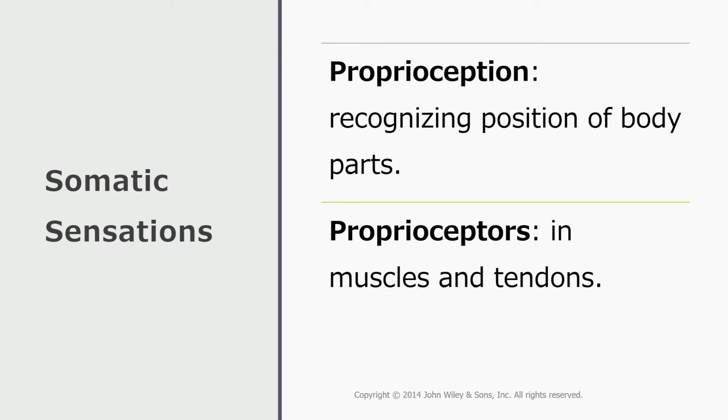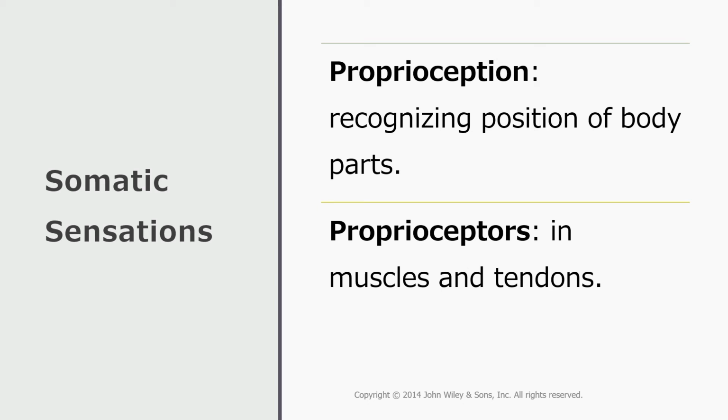Proprioceptive sensations, which are also called proprioception, allow us to recognize the parts of our body that belong to us. They also let us know where our head and our limbs are located and how they're moving, even if we're not looking at them. This is so that we can talk and walk and type or dress without directly using our eyes. Proprioceptive sensations come from receptors called proprioceptors. Those proprioceptors that are embedded in muscles and tendons inform us which muscles are contracted and the amount of tension that the tendons are holding.